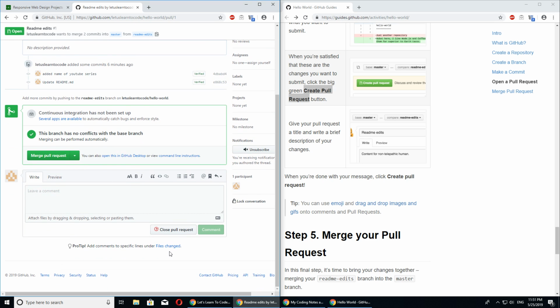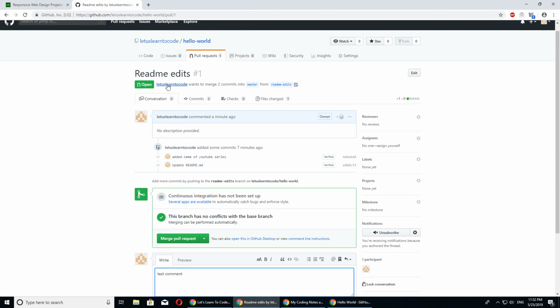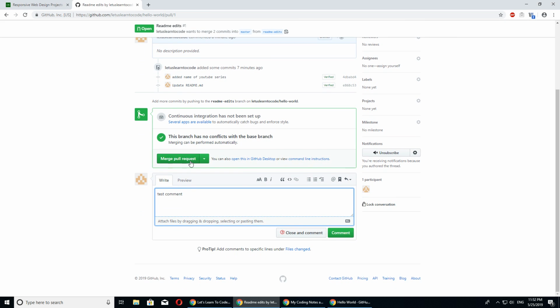Okay, this is just different. Comment, close and comment. So where is the create pull request button? Open, merge pull request. I'm not sure. Comment.